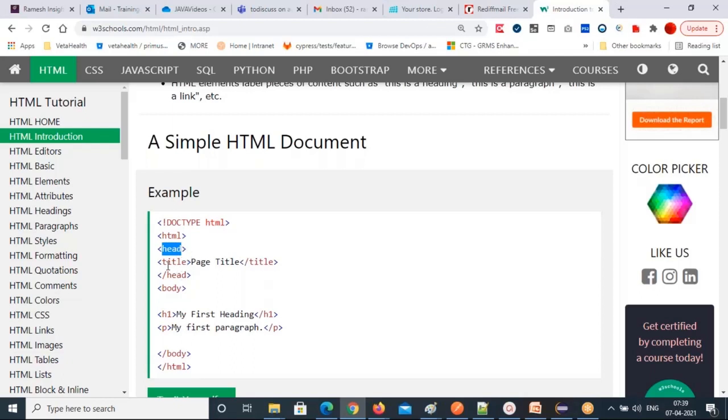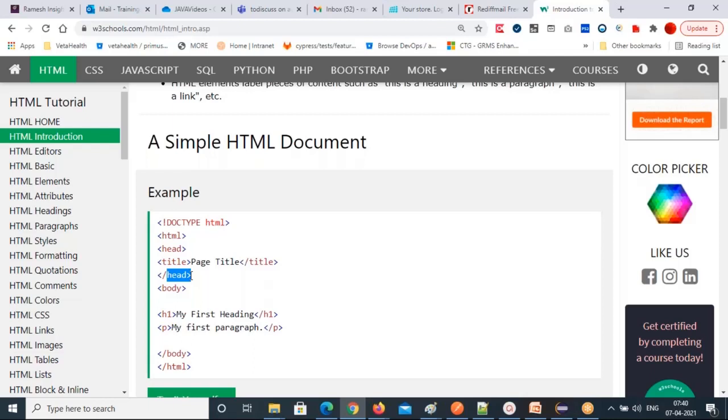Inside the head tag, your page title will be there. See, the title tag starts and ends here. This is the page title. Every page will have a unique page title. How can you recognize your page? Based on the page title, which is below the head tag. Just think, even with human beings, how can we recognize them?